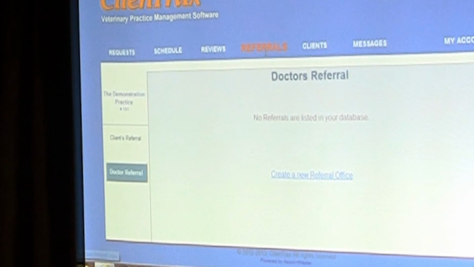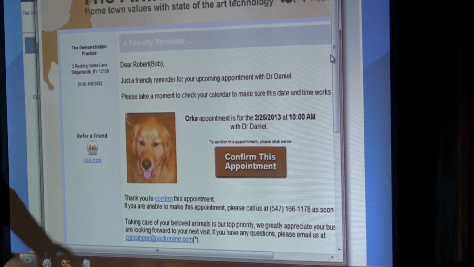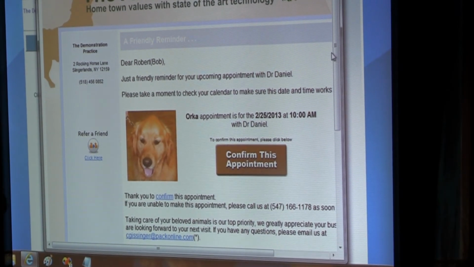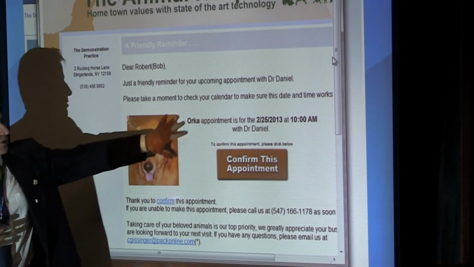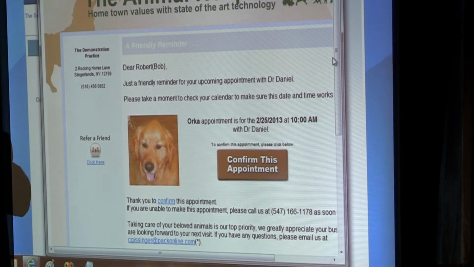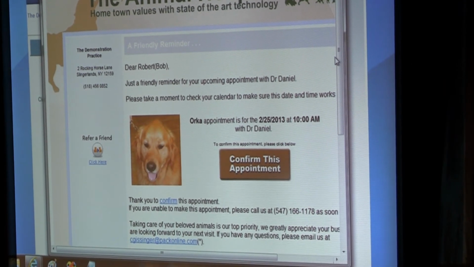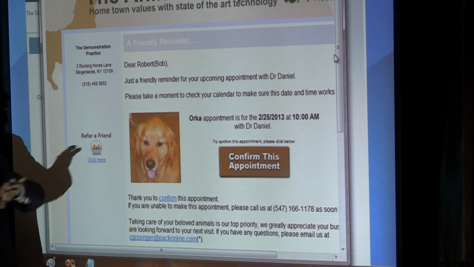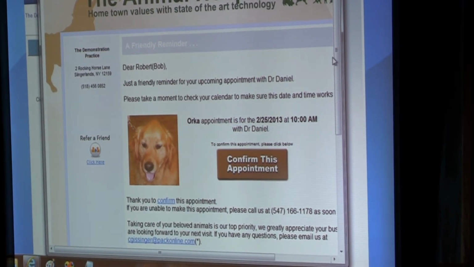So for instance, we have seen appointment reminders. Appointment reminders are very simple. You define, and we help you define, an email if you want to remind by email, but it could be by text message or phone. This email can include whatever information about the pets: pet picture, appointment time, pet name, etc. And the whole structure of the email is completely under your control. It's really something that we set up with you for your practice, okay? And it's not ClienTrax or AppointMaster anywhere. It's just a communication between you and your customer.